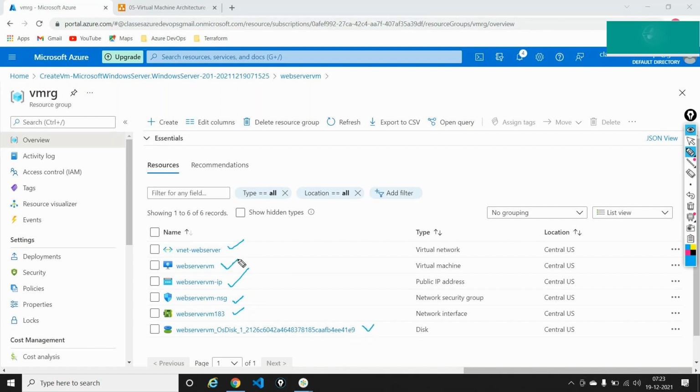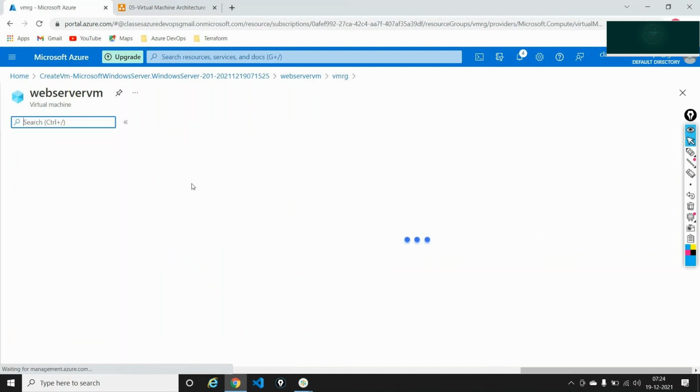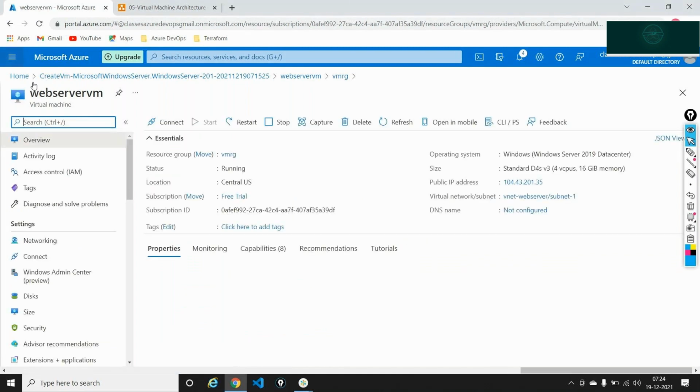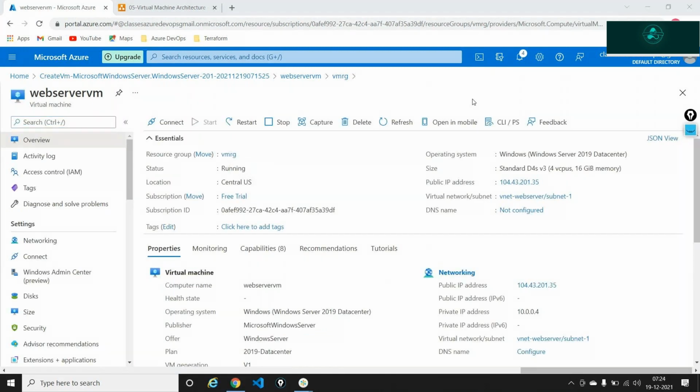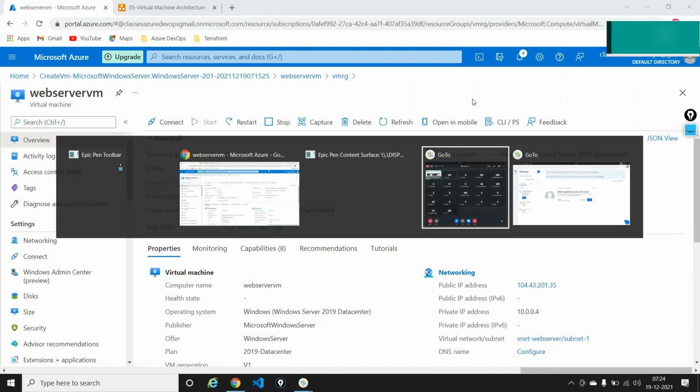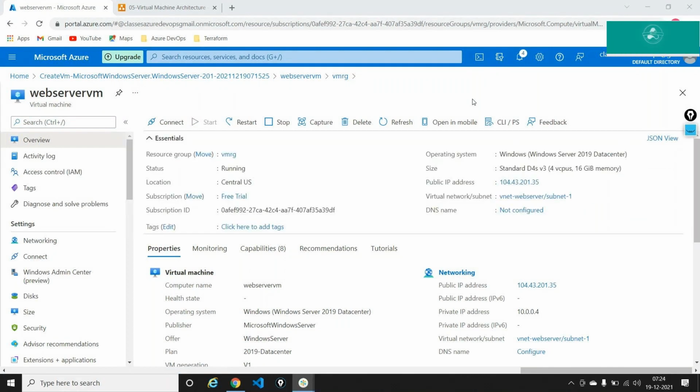And we have attached all these resources to this particular virtual machine out here. So we did not do anything here. The Azure portal itself helped us create all these things. We just selected things out here. Now what I'll be doing is I'll go into this particular web server VM. Now can anyone tell me how should I connect to this machine? I want to log into this machine. How do I do it? Can anyone help me with this?